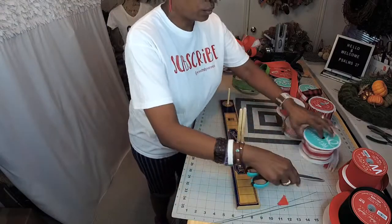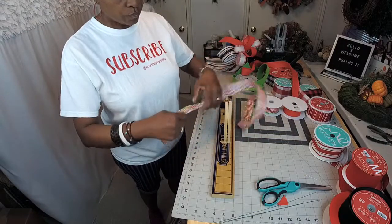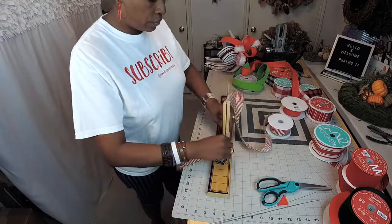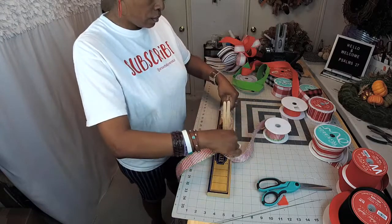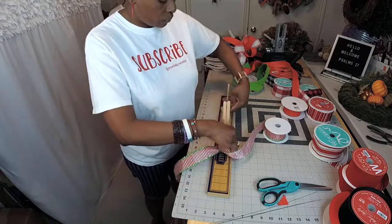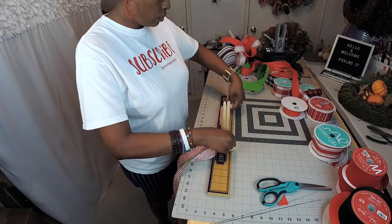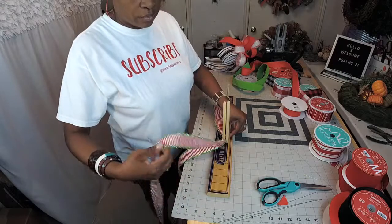Now on this next one, which will be our last bow for today, I'm going to make this one a little longer. And I'm just going to make 8, have 4 on each side. So, I'm going to make this an 8 loop bow, 4 on each side. Then drop to the floor. Now you don't have to drop yours to the floor. You can leave it up there, but I feel it works better.